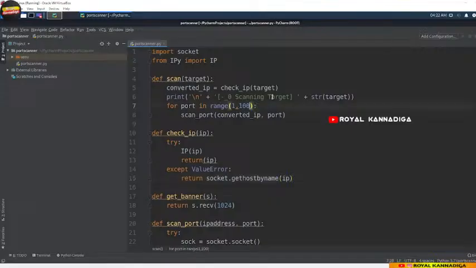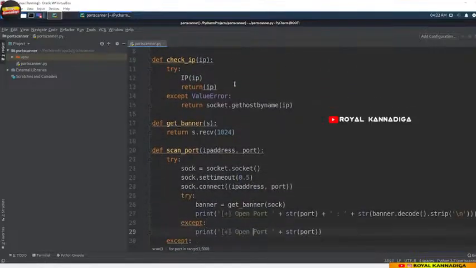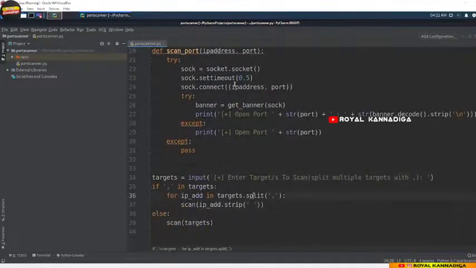Now this number, keep in mind, can be changed. For example, you can scan for the first 500 ports if you'd like. It doesn't have to be 100. This is a number that you can change. Now another thing that you might want to implement in this program, if you want, is you can also prompt the user for how many ports they want to scan. How would we do that? Well, we will simply do that by specifying something like this.